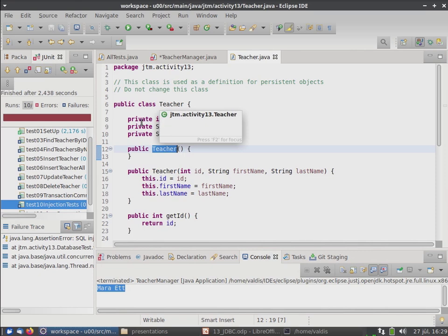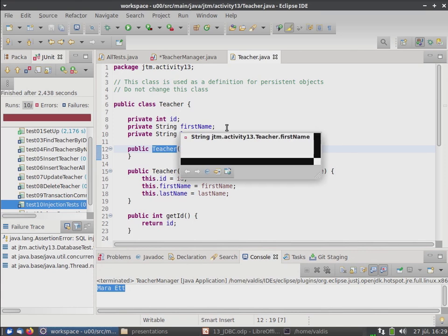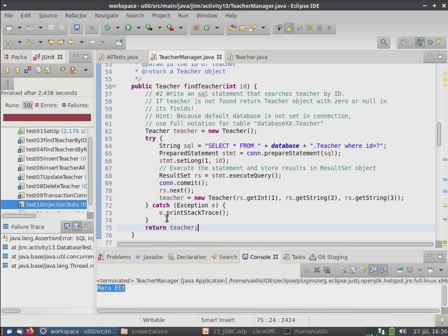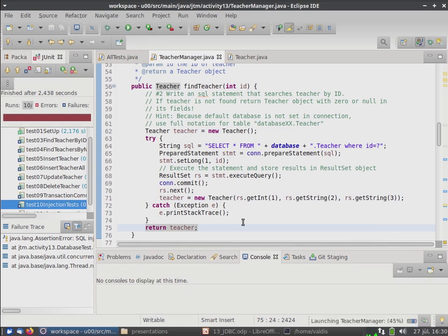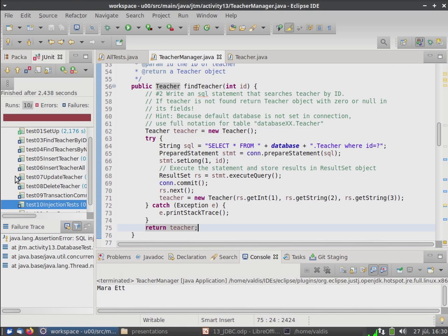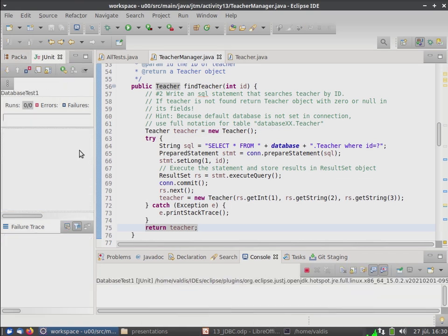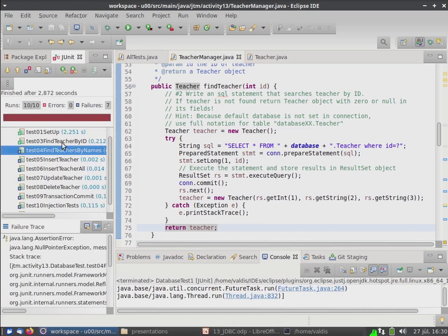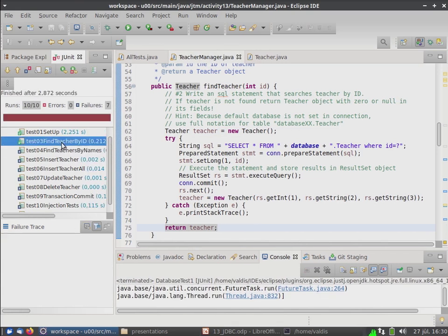So we'll have a teacher object created, but integer ID will be 0, first name will be null, last name will be null. And then we can say teacher is new teacher, and at the very end we return teacher. Now it looks more or less implemented. And if we are brave and we run the unit test, we see that this is even passing.